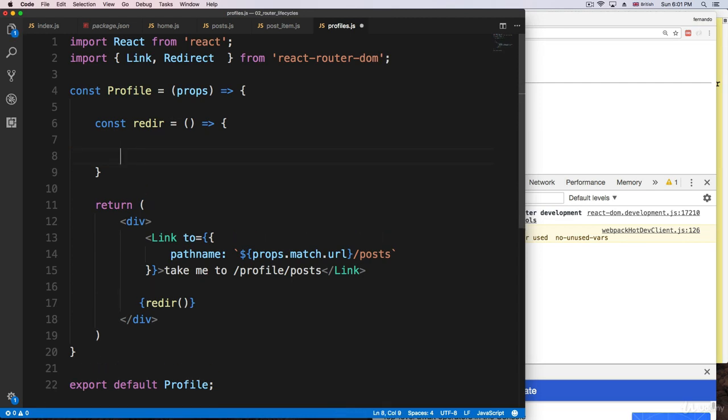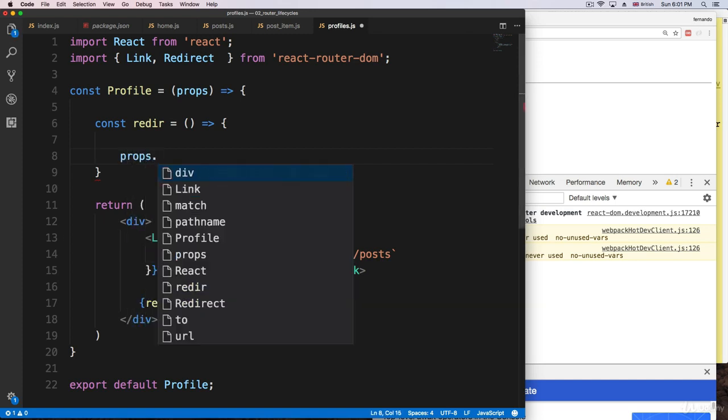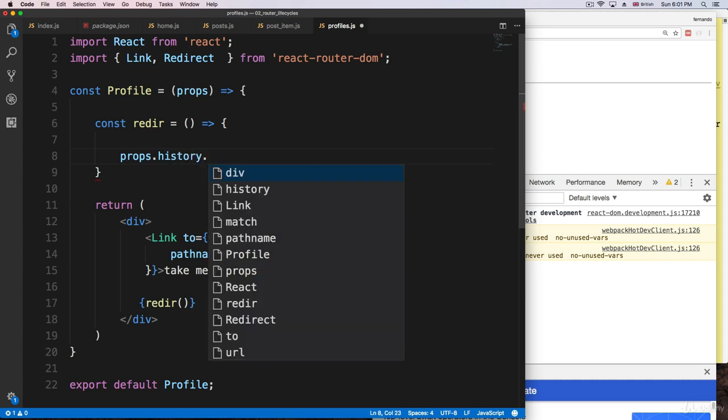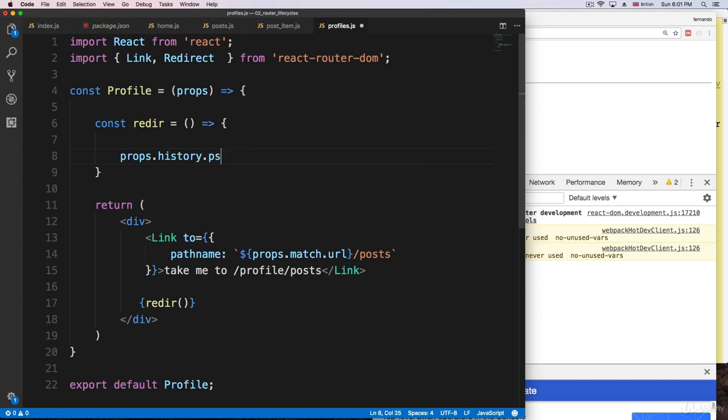Now, inside props, if you remember, whenever we use React Router, inside props we get a lot of features, a lot of methods we can use with URLs and with routes. So inside props, you have one that is going to be history. So I'm going to enter props, then history, then dot, and what I can say is push, just like that. Push, open and close, and I'm going to specify which route I want to kick the user back to. In this case, it's going to be home.